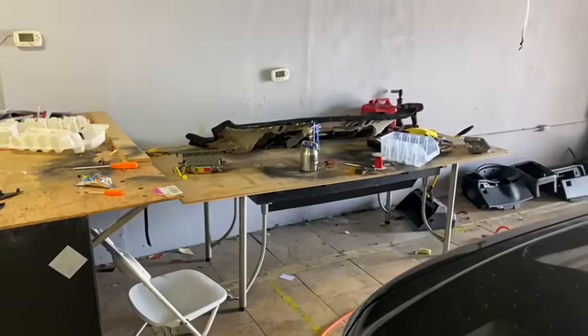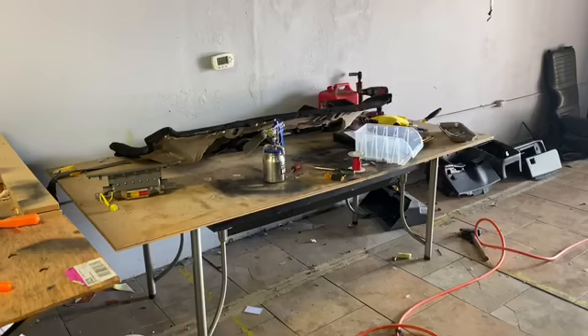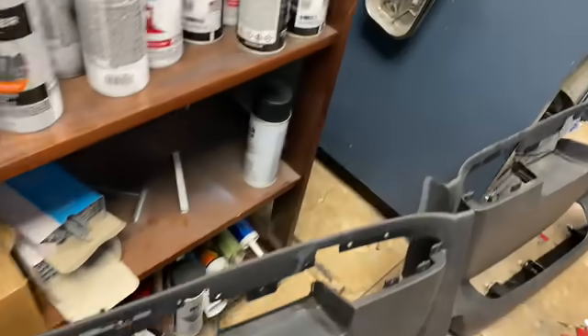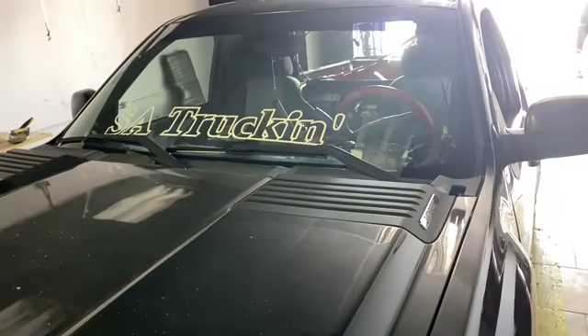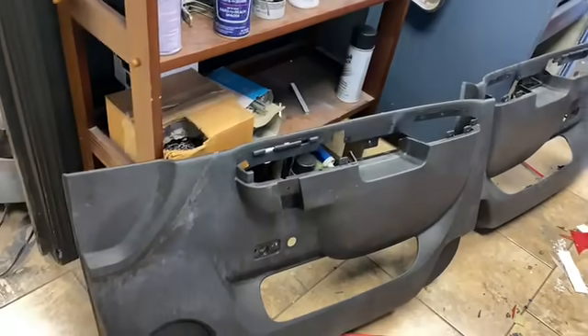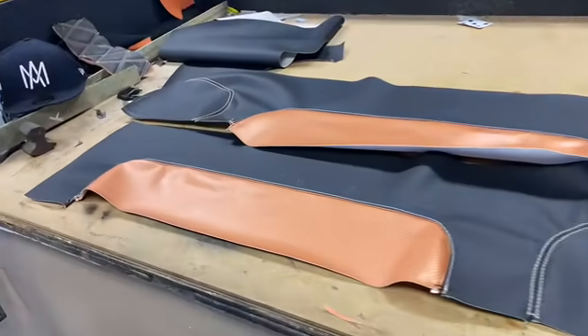Hopefully tomorrow we're done with the headliner so I can show you guys how it looks with all the lights — the raised lights, how they color it. And then pretty much the seats. I don't know exactly what design he wants, but we are going to go with a nice design. So here it is — stay tuned guys.